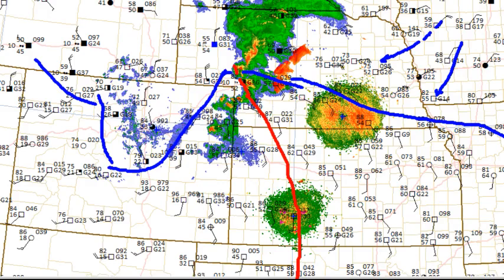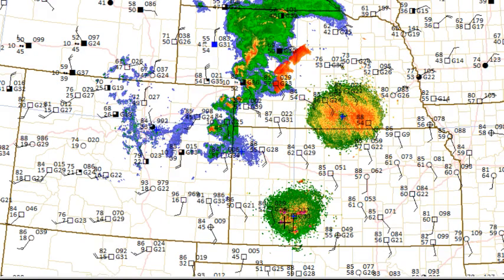So, yeah, looks like we got a bit of a baroclinic low right there in the Nebraska Panhandle. And any other boundaries? I don't think so. So, yeah, we're mostly just lacking good moisture. So I think we would probably have some tornadoes on the ground if our dew points were about 5 to 10 degrees higher here.